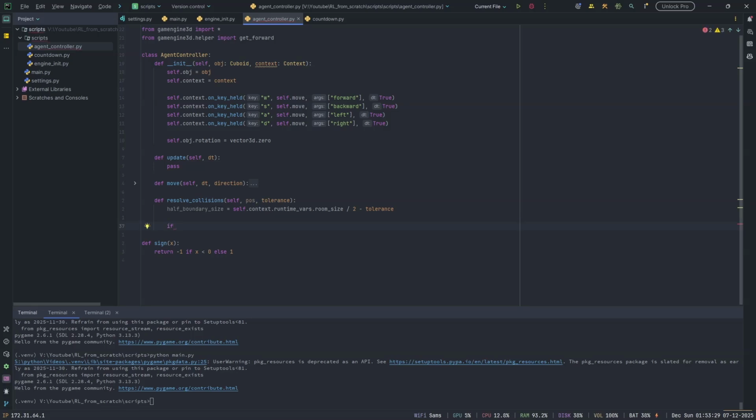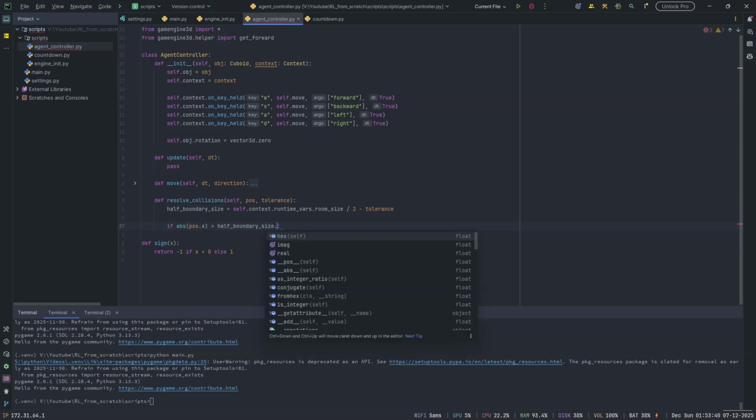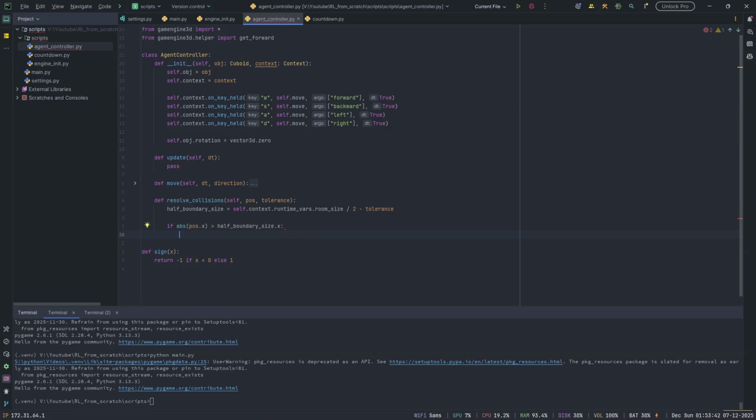And then we'll say if the absolute value of the position in the x direction is greater than half the boundary size, again in the x direction. Basically, if we went past the threshold for the boundary, we'll say position.x will be half the boundary size in the x direction times the sign of the x.